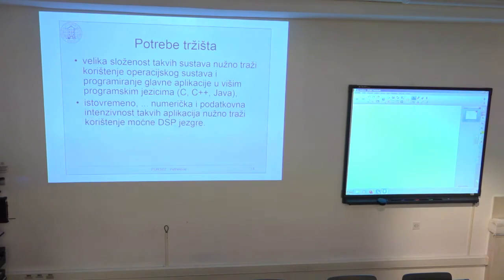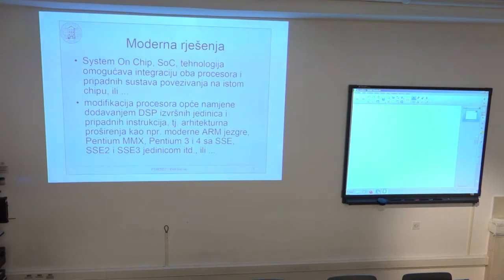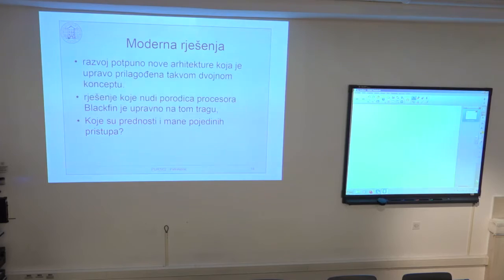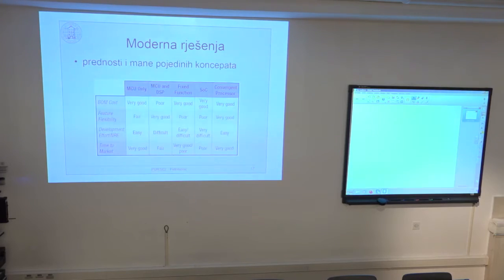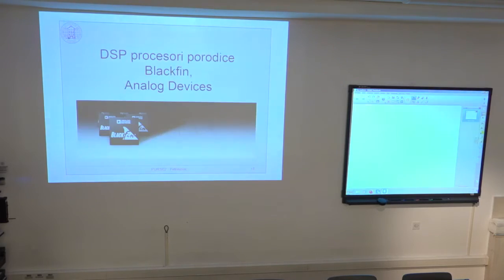And then finally, as a solution, this company, Analog Devices, decided that it would design a special, they say, convergent DSP architecture, convergent because it would integrate some kind of common RISC architecture as well as DSP architecture in the same CPU.